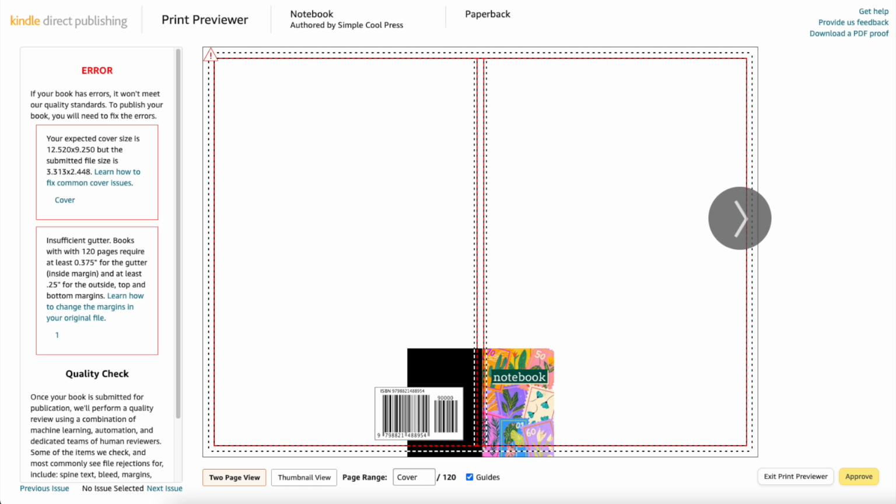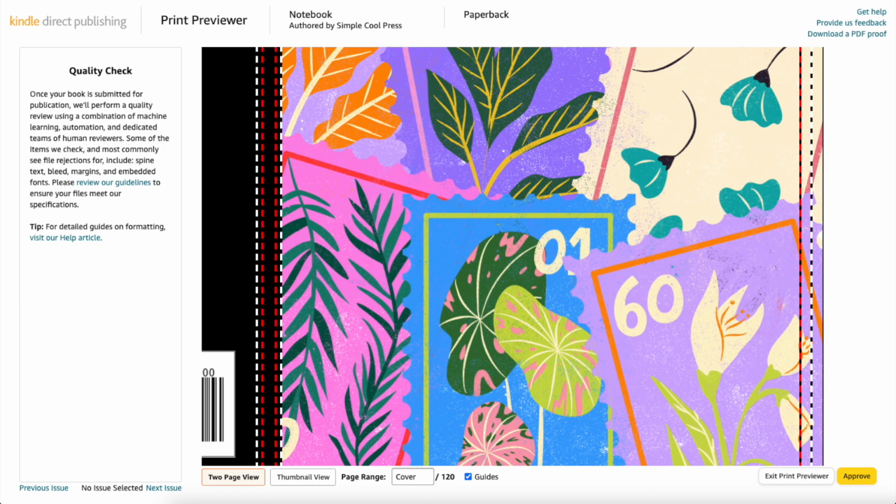Now, on to number 4, and that is the book cover size. This time you click on Launch Previewer and it looks like this, or it can look the opposite and look huge and magnified like this. So you go back to your software. Quite often it occurs in Canva and it all looks fine, looks good.